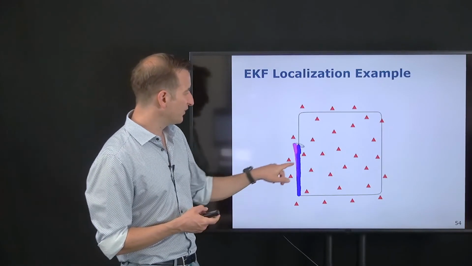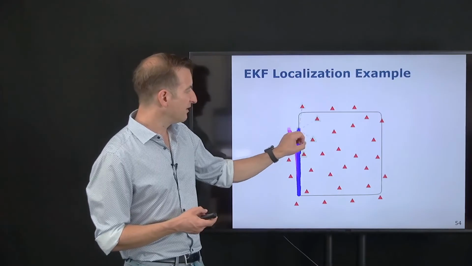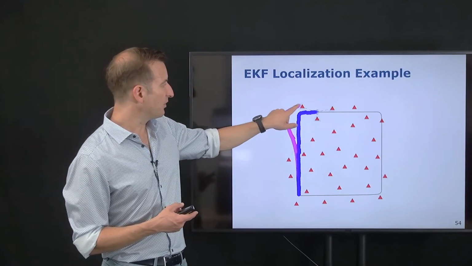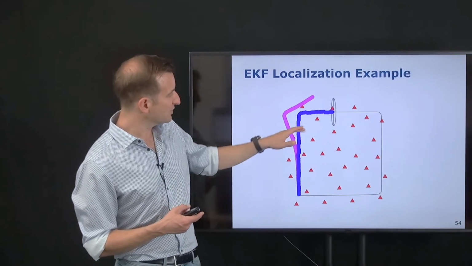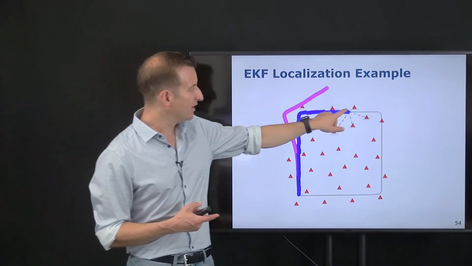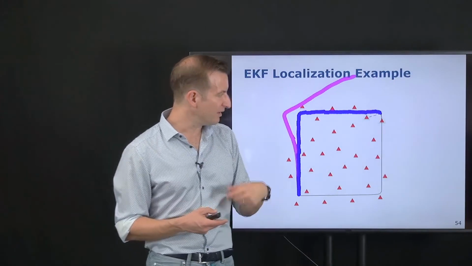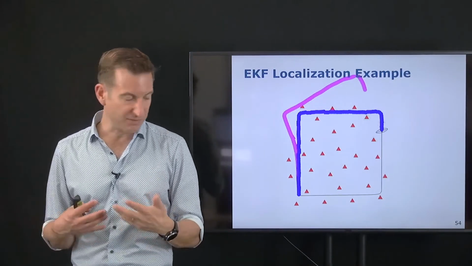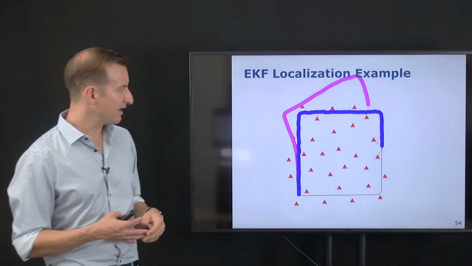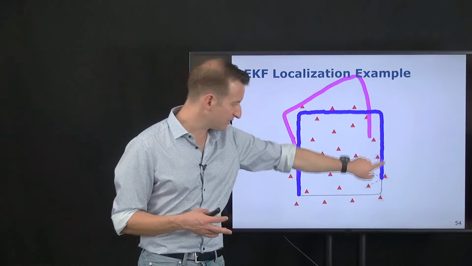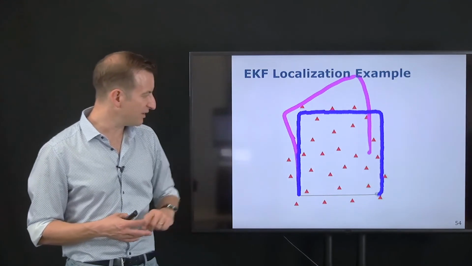What you see here are landmarks, and when they flash up, you can see the actual observation. This is what the motion command tells you, so your prediction. You can see the system has a drift over here, and you can see the estimate of the predicted state, and then taking into account the observation for correcting the belief, and the actual trajectory, the system is driving here on that circle.